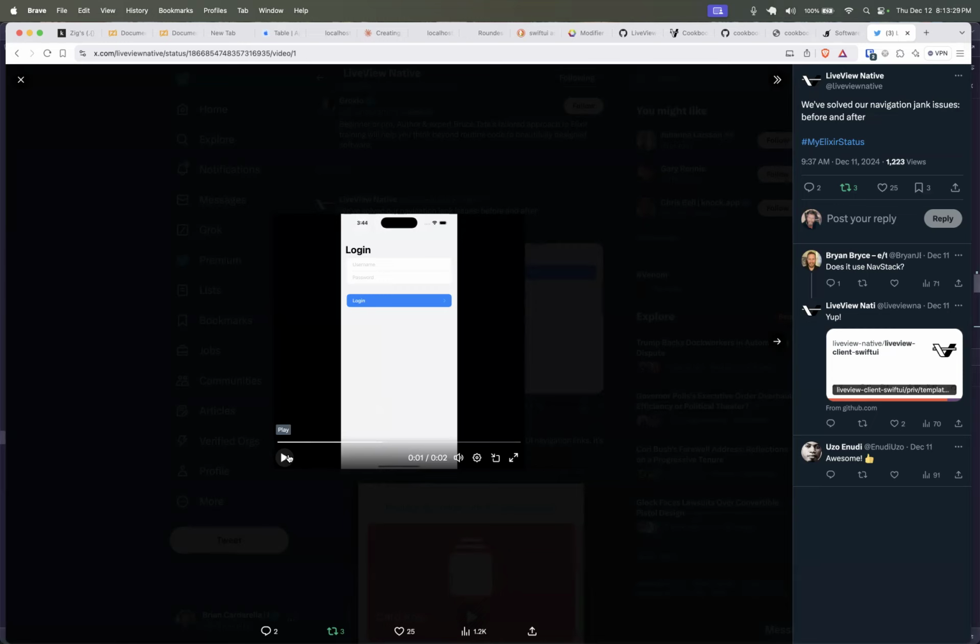The navigation title, though, is static until the navigation event completes. So when we were navigating over, we didn't have the title of the next page until the next page was available, and so that navigation title is empty. The body is pushed up, the animation completes, and then the navigation title gets rendered in and pops everything down, right? That's bad.